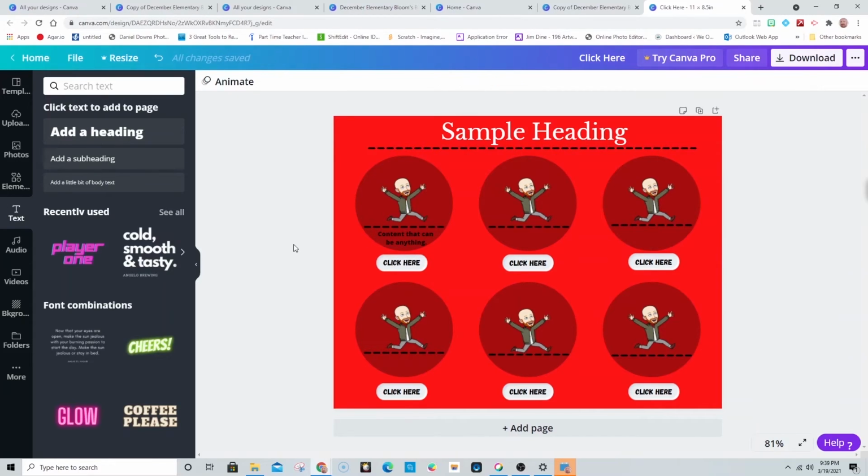And let's see if that fits. So that closely fits. I'm going to then duplicate that. 2, 3, 4, 5, 6. It's the first time I counted, so that is a good thing. And let's see how I do. I'm going to try to do this quick, and not make any mistakes, or too many mistakes.